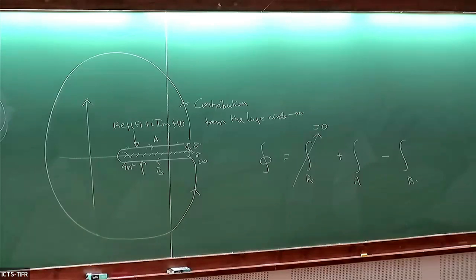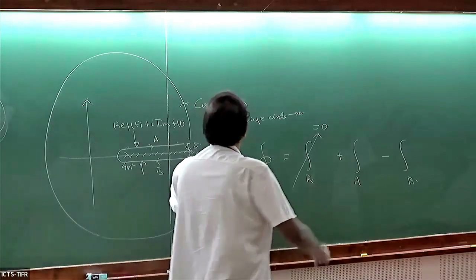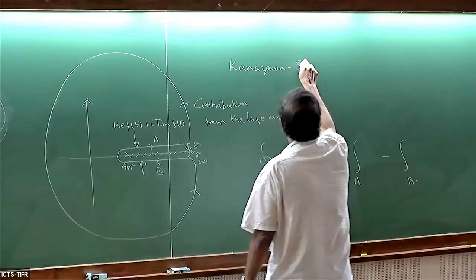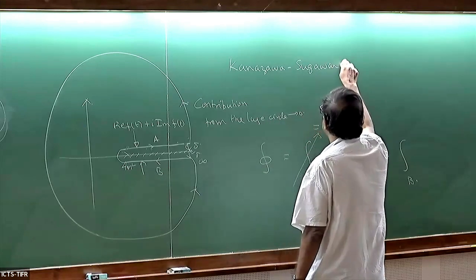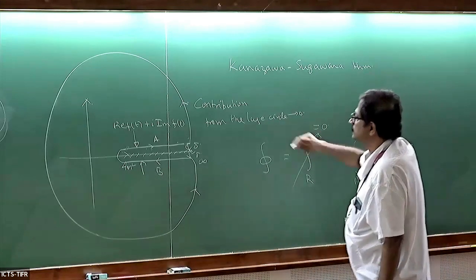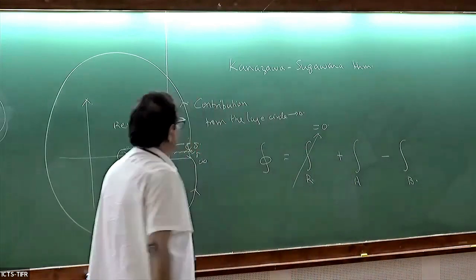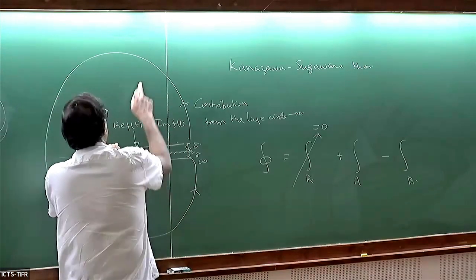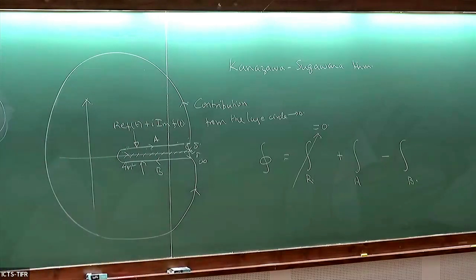For the moment, you just accept that it is going to go to 0 even if I don't perform the subtraction. So that also gives me an opportunity to introduce the notion of a subtraction, okay? And this is a rigorous theorem for form factors which goes under the name of Kanazawa-Sugawara theorem. That this contribution goes to 0 irrespective of which direction you evaluate this function. Now you may wonder, oh, it's going to 0 in this direction, but does it also go to 0 in that direction, etc. It goes to 0 irrespective of this.